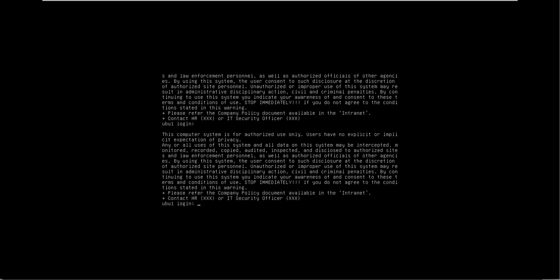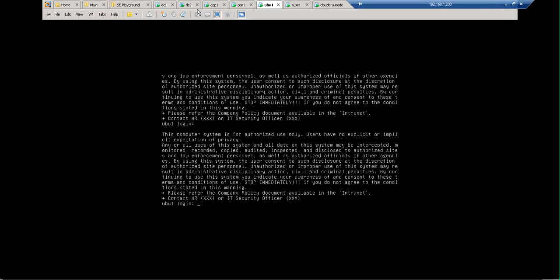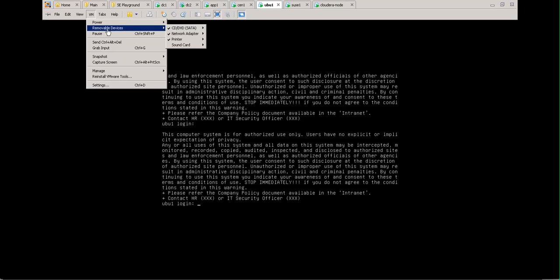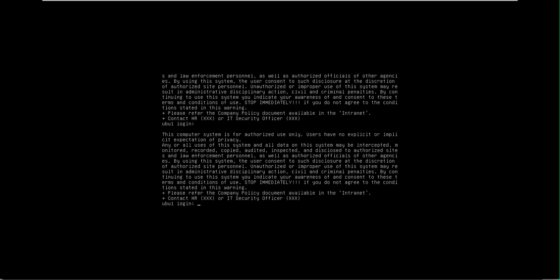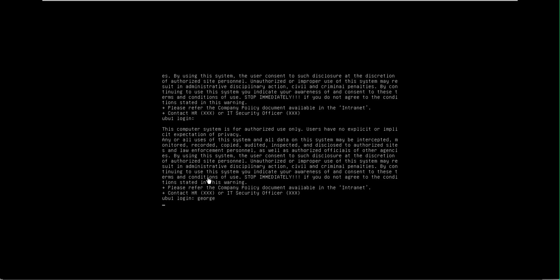I'm going to disconnect the NIC card on the system. I'm going to go to the VM, remove all devices, network card, and disconnect it. So let's try to log in as George. At this point, notice that the prompt is going to take a little time to come up.